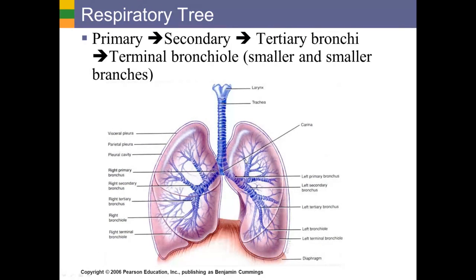They are part of what's called the conducting zone. Now, they play a very important role because they're conducting air to and from the lungs. They're also warming that air and filtering that air and humidifying that air as it makes its journey to the lungs. But there's no gas exchange actually occurring between the air and the blood of the pulmonary capillaries. That doesn't occur until we reach the bronchioles. Bronchi are big, mainly composed of cartilage. Bronchioles are small, microscopic, and they're mainly composed of smooth muscle.